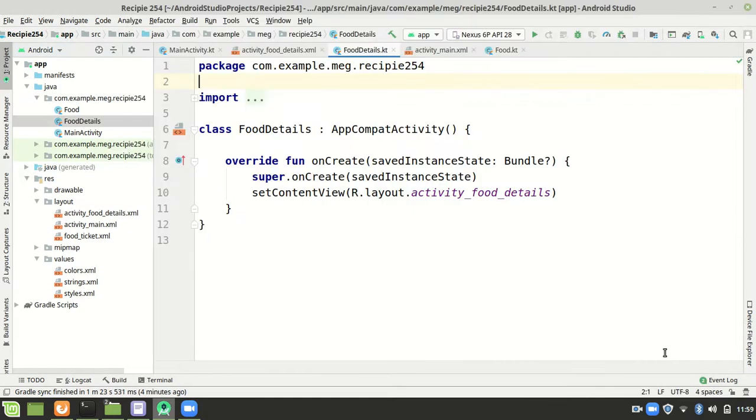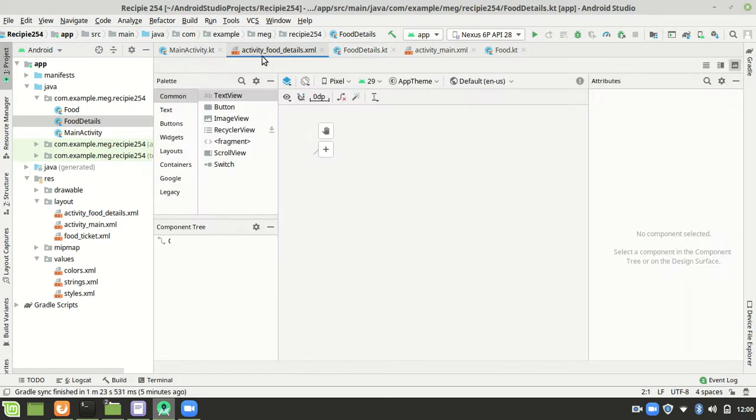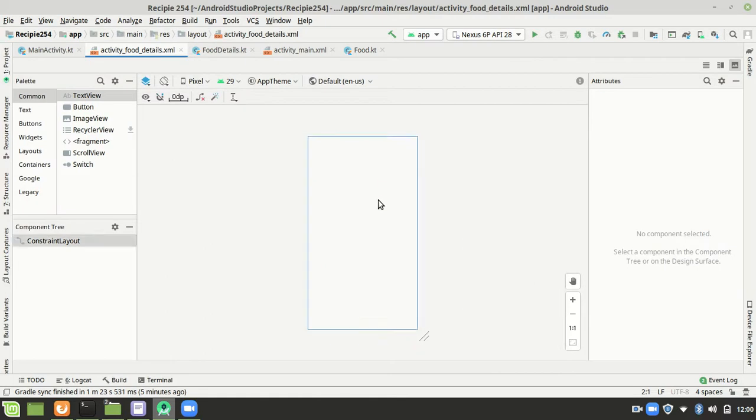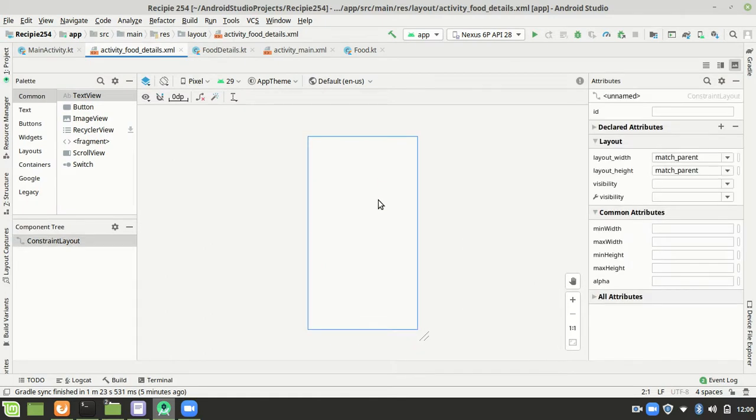So once we have the food details set up well, we are now going to go to our activity food details, and here we are going to paste the image, the text, and the items that we want them to view.